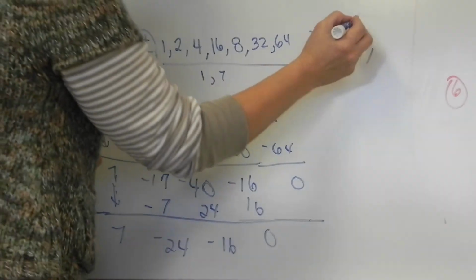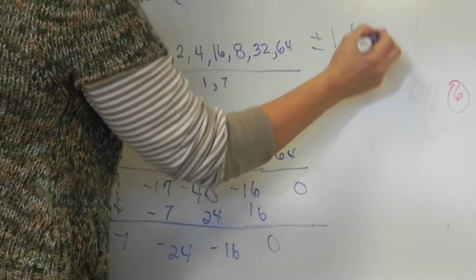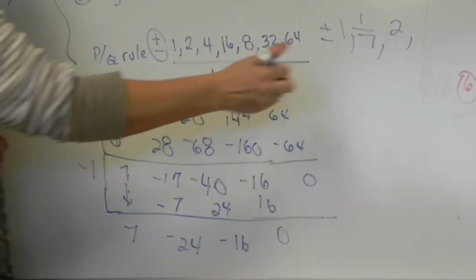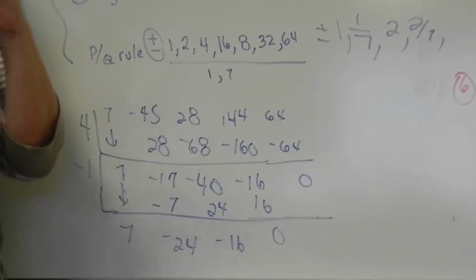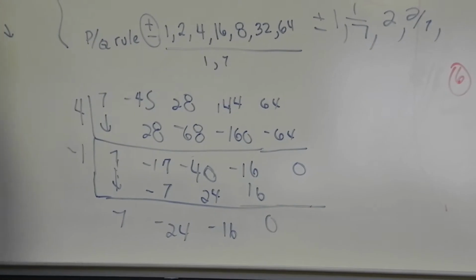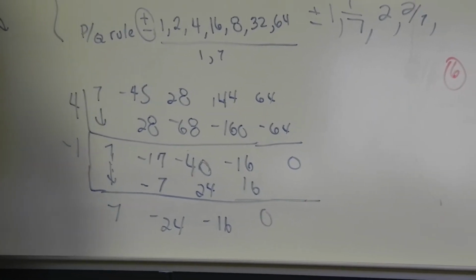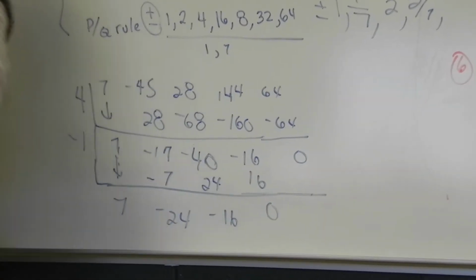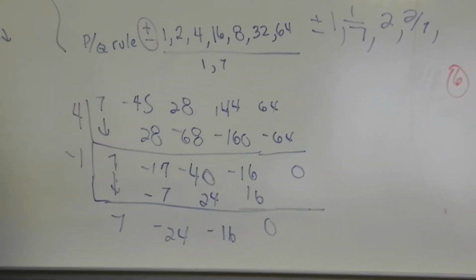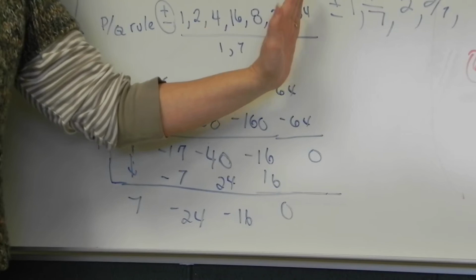So positive and negative of our list, 1 over 1, 1 over 7, 2 over 1, forgot to put 1, didn't I? 2 over 1, 2 over 7, 4 over 1, 4 over 7, 16. You know, the whole list would be a long list, right, if you had to list out all of those and then a plus and minus of all of those. Okay, and then you would start through the list. At least it's not every number in the world, so it's not infinite. It does have a finite number of things to try.